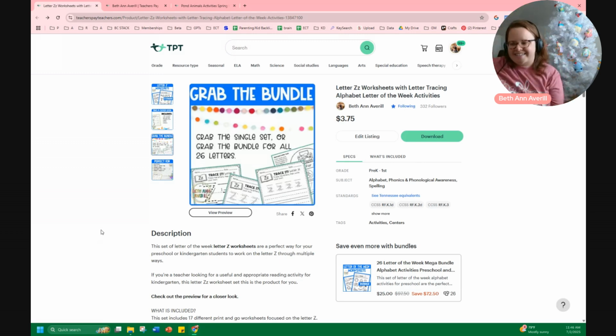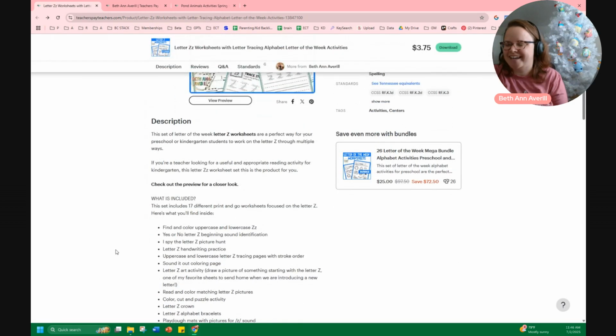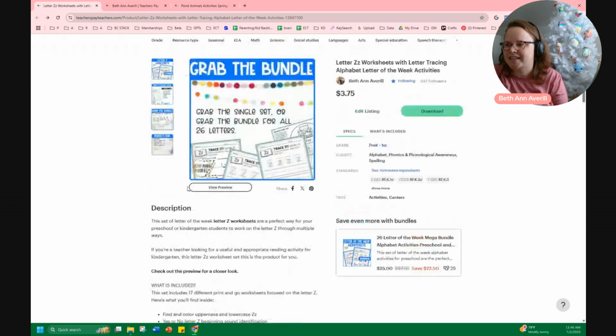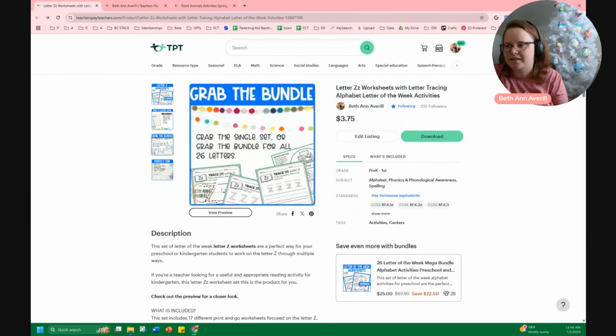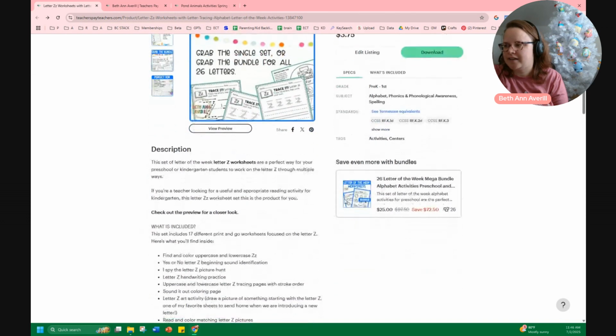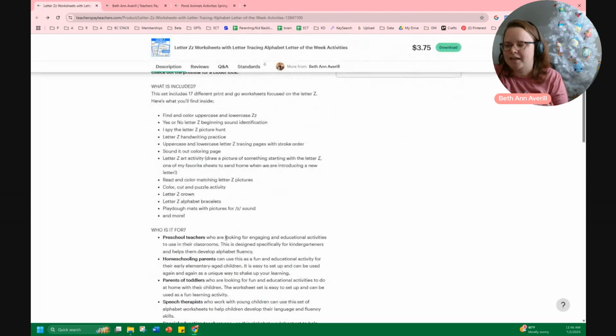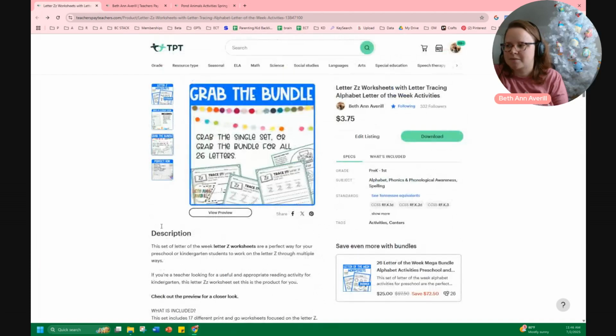So I like to do that. And I include everything, and so I say it in here, like, I say, "You can grab the bundle," and then it's over here. There's a bundle, so it's right here. I tell them to check out the preview, which inside the preview, it also talks about the bundle, and so I feel like it's something that you should try to push in little ways like that. So that's something I do.